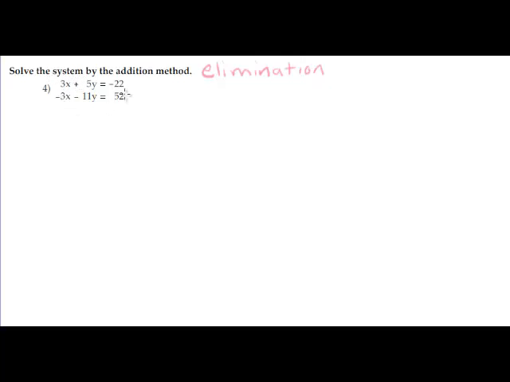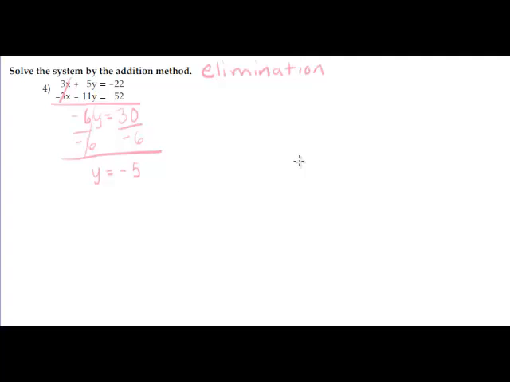And so in this particular case, if I add them together right now without doing anything at all, we'll actually get the x's to cancel out because we've got 3x and negative 3x, and together those would make a 0x. Then we just keep adding together our two equations. So 5y plus the negative 11y is negative 6y. Negative 22 plus 52 is 30. So we can divide both sides by negative 6 and get y equals negative 5.